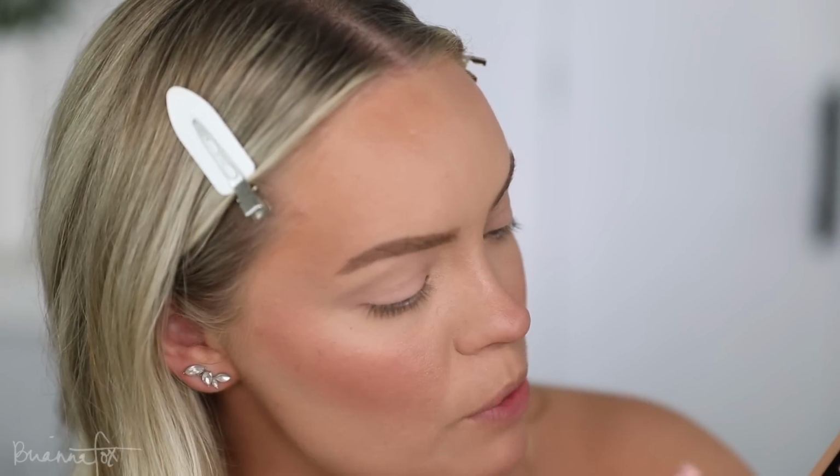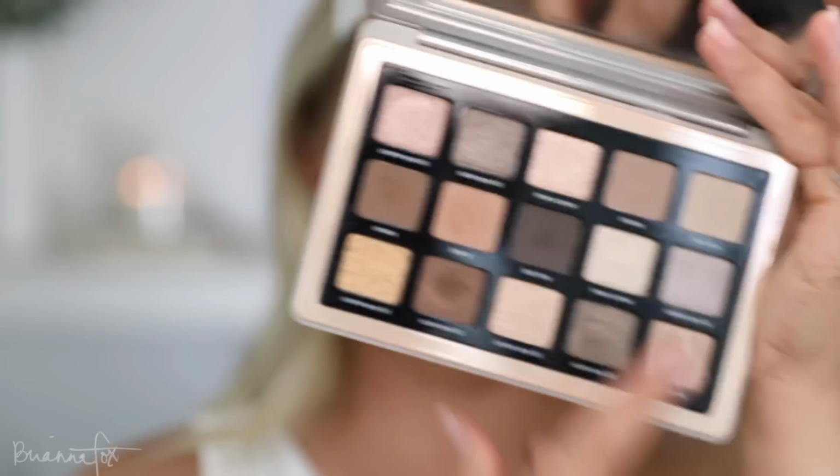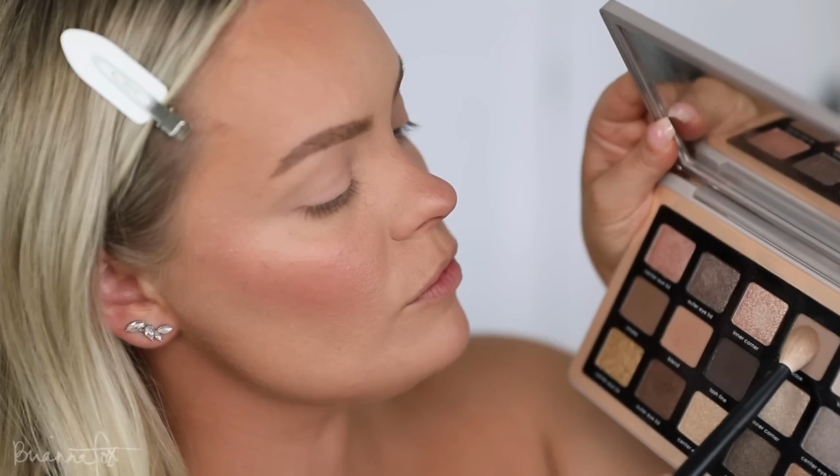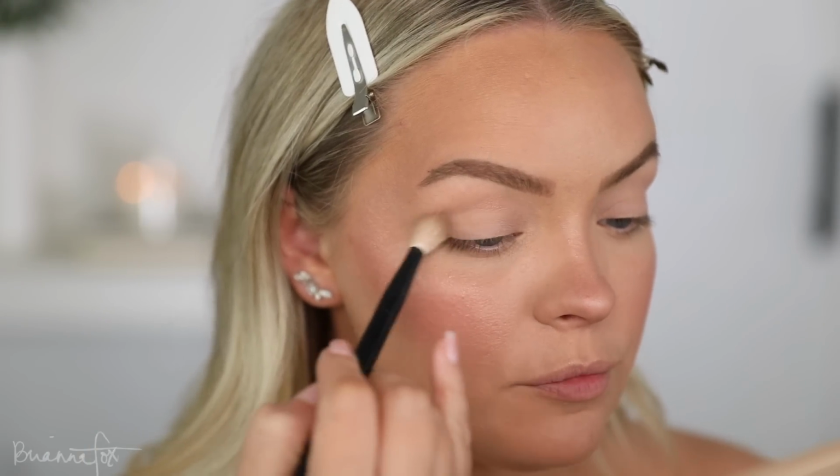Okay, so these are labeled as to where to put them. That's a very easy way to do your eyeshadow. If you don't know where to start, how to go about it, you can easily follow the directions here. So you've got blend, smoke, crease, transition shade, inner corner, outer lid. You can follow that if you want, but I'm just gonna bounce around today and play. So I'm gonna start with the color Crease, this shade here. I'm gonna grab a fluffy brush, really tap off the excess, and I'm gonna start in the outer lid area very lightly.